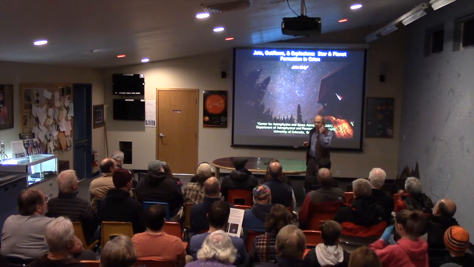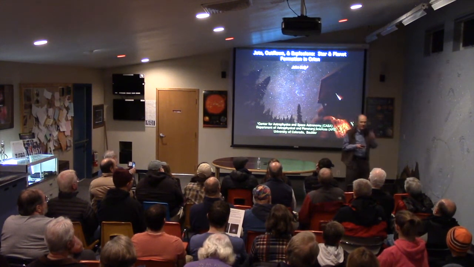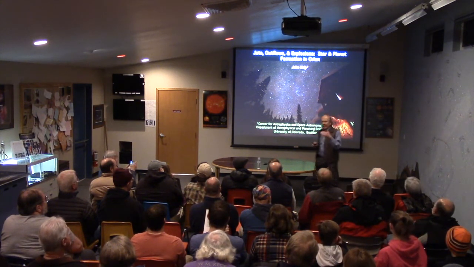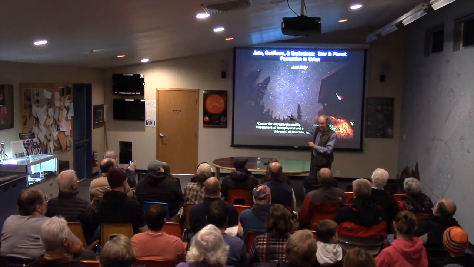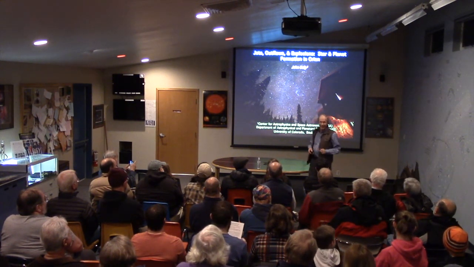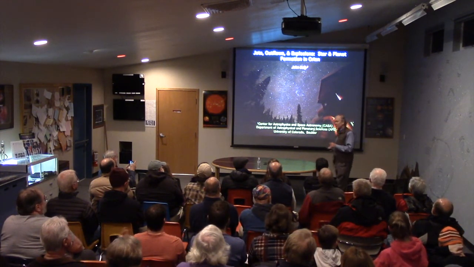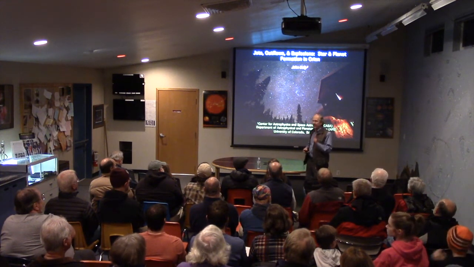Up until then, all astronomy was essentially in this narrow sliver of the spectrum that we can see with our eyes or can be detected with film. By the 1920s, we opened up a new sliver called the radio window, and you guys here have a radio telescope, and you can see a little bit of what radio astronomy can deliver. But the real revolution started about the 1960s for two reasons.